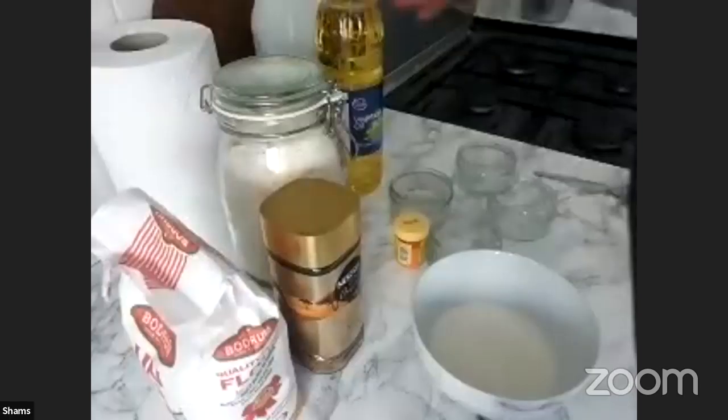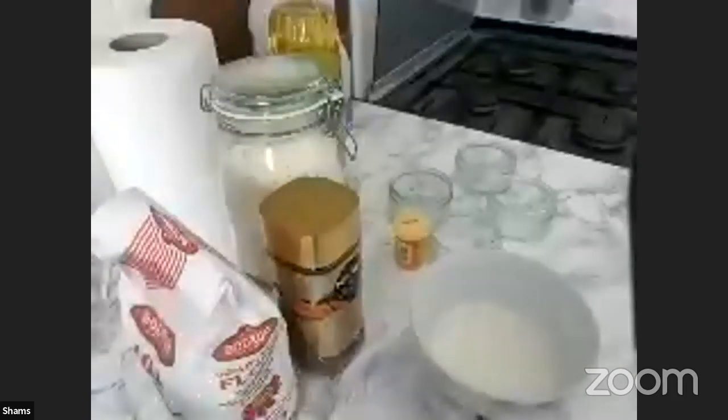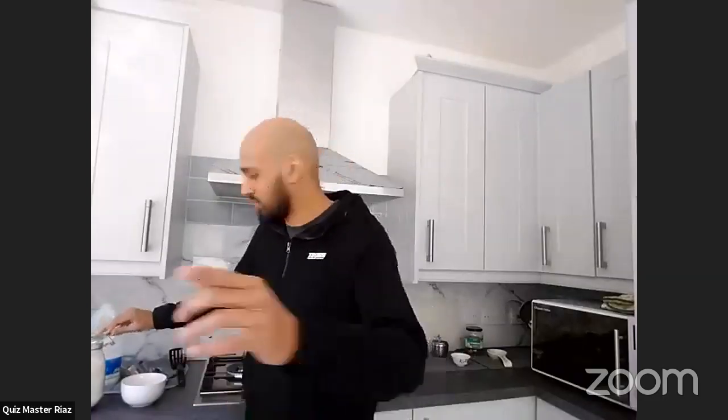Ustad, I have a question. Yeah, go on. For those technical youngsters, what flour are you using? Is it plain flour? Is it self-raising flour? Yeah, I'm just using plain flour. To be honest, I haven't tried it with self-raising, so it might work, but it might give some kind of different result. I'm not 100% sure. I am just using plain flour. That's a good question. That's why I got you on here, Shams.